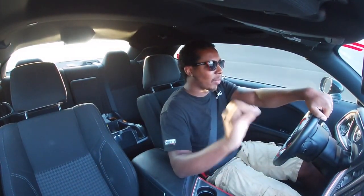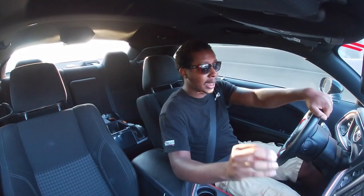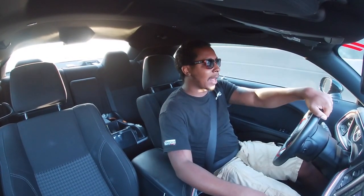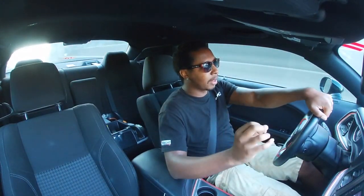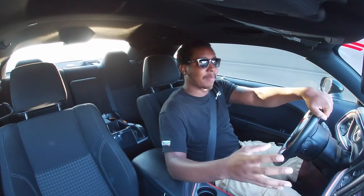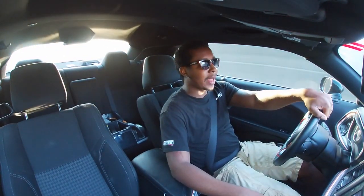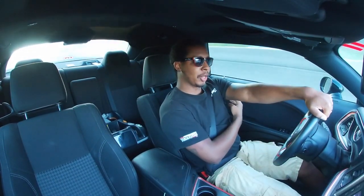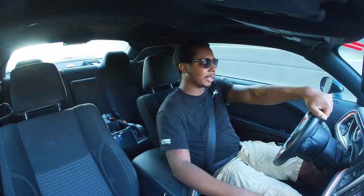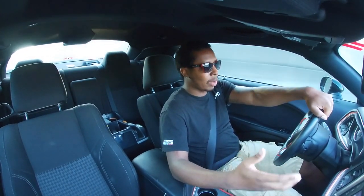Now this 50th anniversary is going to be real key in why I think the Scat Pack Shaker could be coming to Dodge. The widebody Scat Pack Shaker could be coming to Dodge in 2020. One of the biggest factors is that Dodge initially released the Shaker in 1970. That was the first time they released the Shaker, right? 50 years from 1970 is 2020. So I feel like what Dodge could do is release a special edition Shaker as an anniversary edition to nod back to the 1970 Shaker when it first came out.